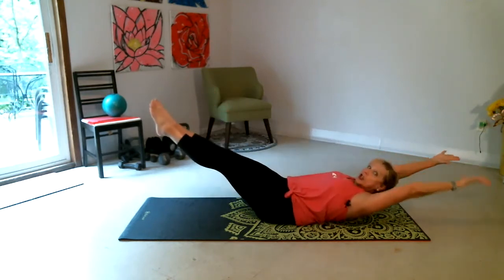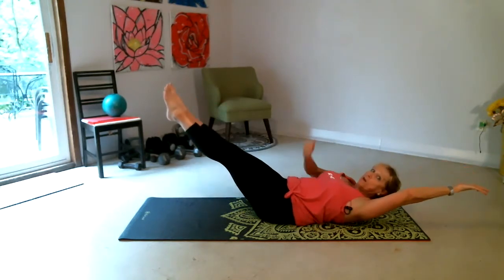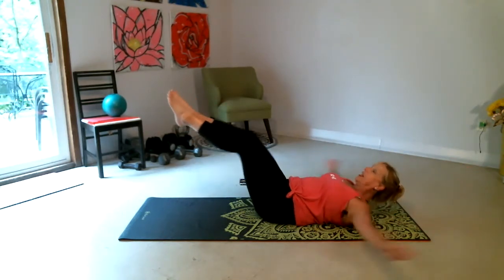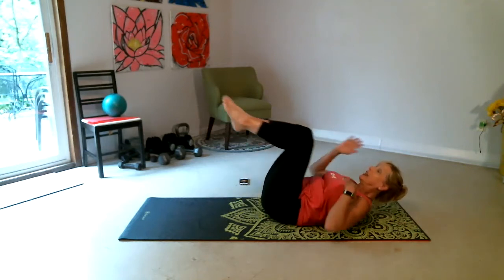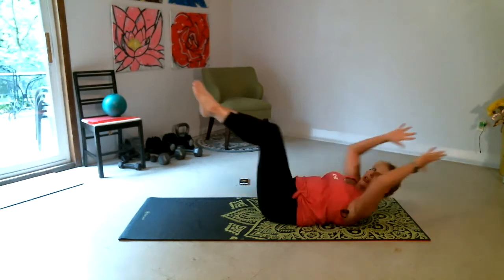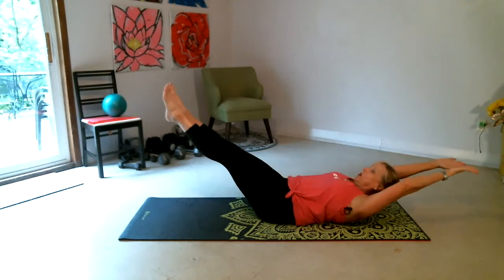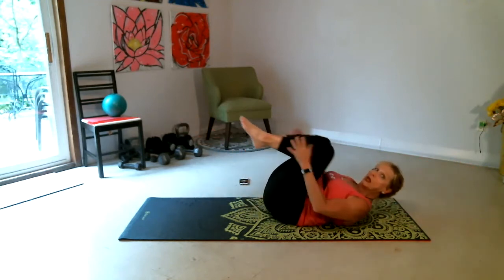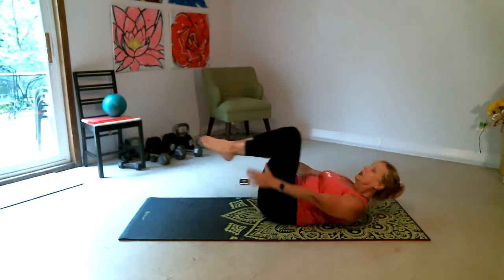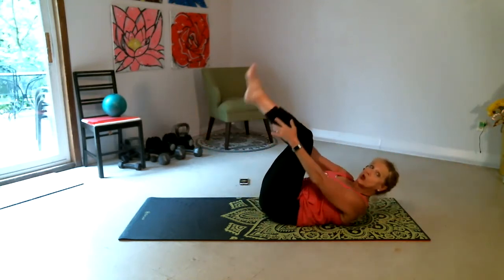Inhale, big, big reach. Exhale, hug. At the top of that move, you got a cannonball dropping on that navel, and give it a hug. Good. Inhale, reach. Exhale, hug. Inhale, reach. And 3 more. And 2 more. And last one. Beautiful. Take both legs straight up to the sky.